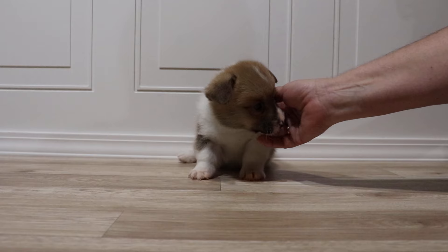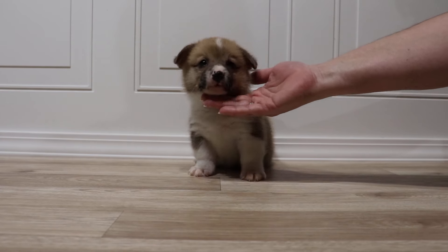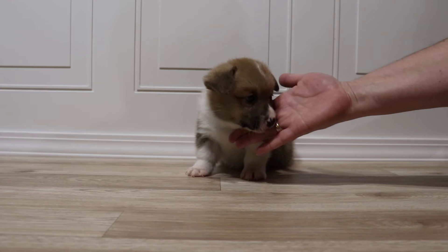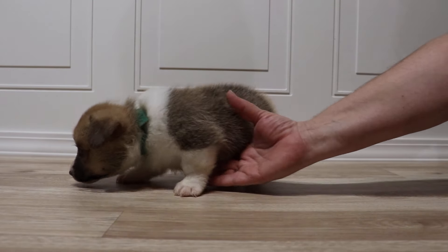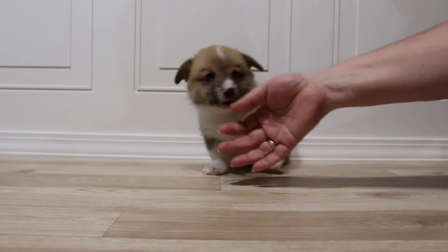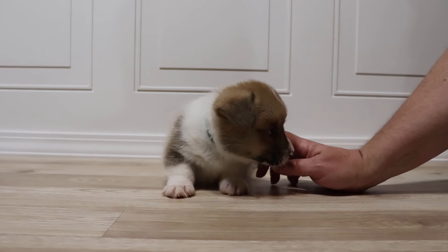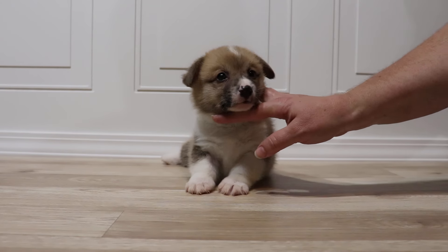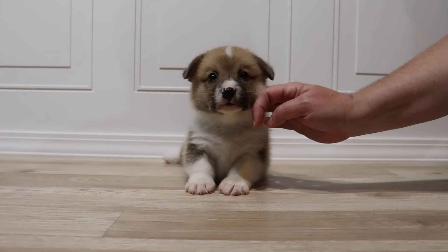This boy — the black on his muzzle is still turning to red, but a little bit of it around the lips, around the mouth, I think still might stay. But a lot of that underneath the eyes is still turning to red. The ears look like they're mostly going to be red; they might have a small hint of black. The rest of his body is starting to look like a normal red corgi — still a puppy coat, but it looks more like a red corgi. I believe he'll be a red corgi with just a little hint of black in the ears and a little bit on the muzzle.